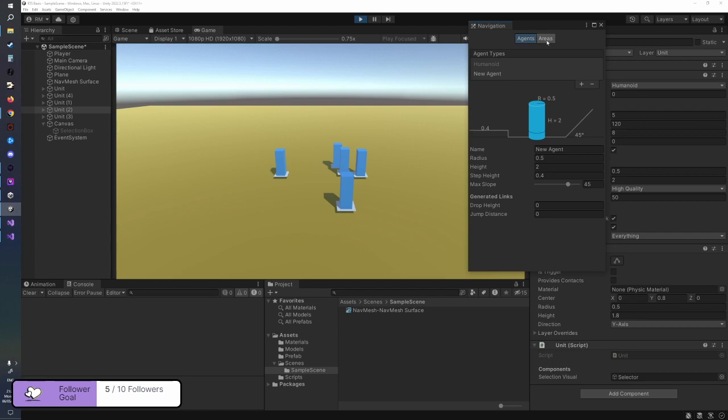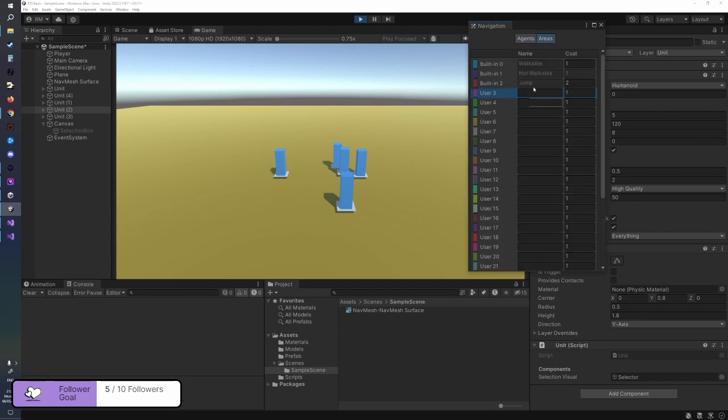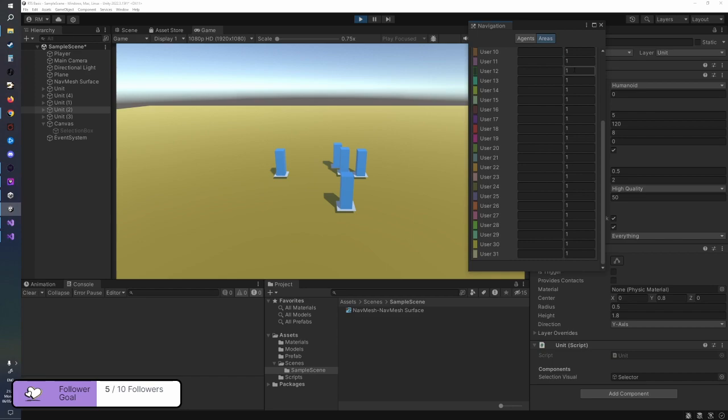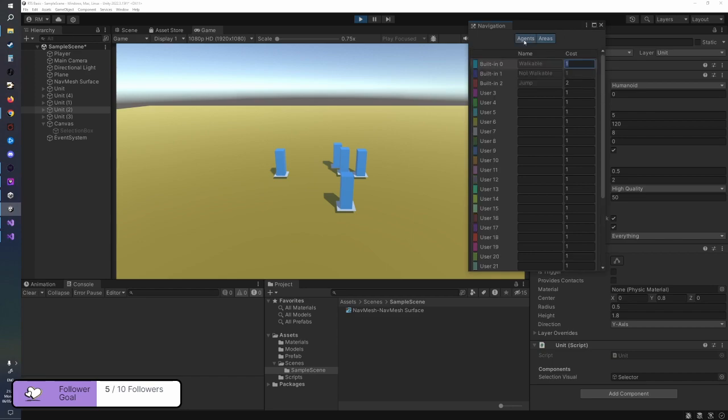Navigation. I don't get what these costs are.